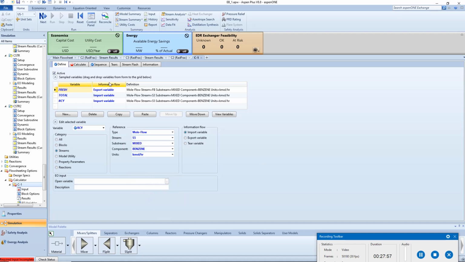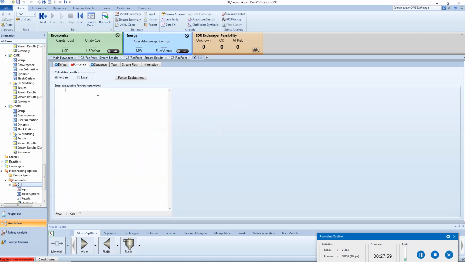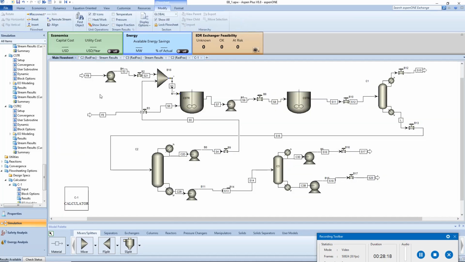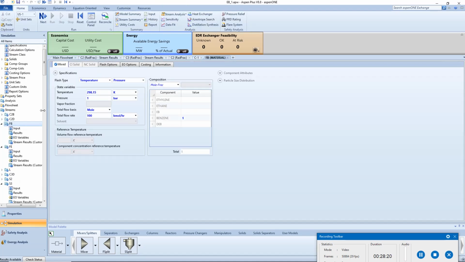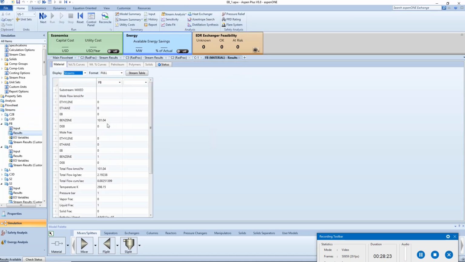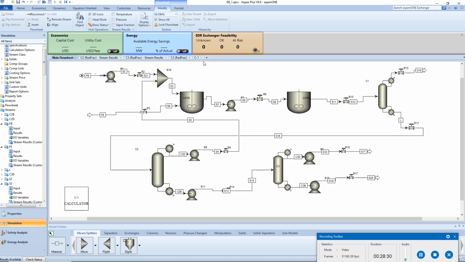Then we have to give the formula. The formula is fresh is equal to total minus recycle, and then run and check the total value in the result. Here it is 101.04. It means it has increased some benzene here, so it means our calculator block has run.